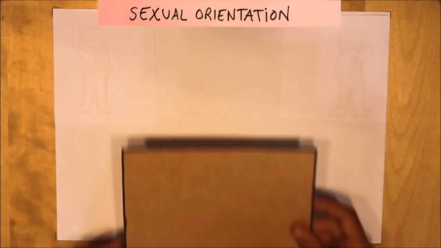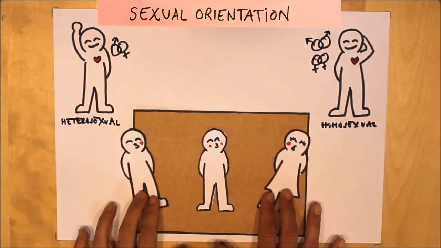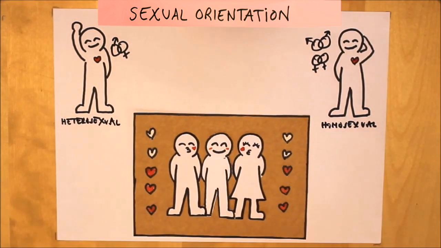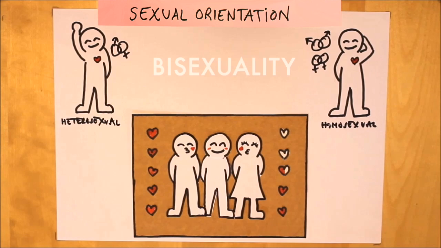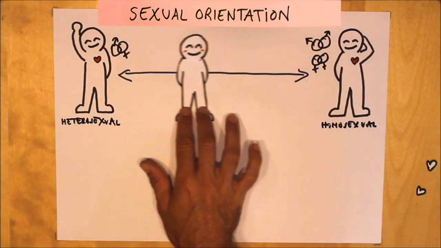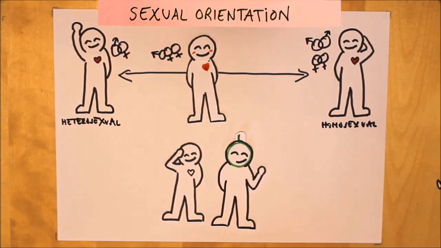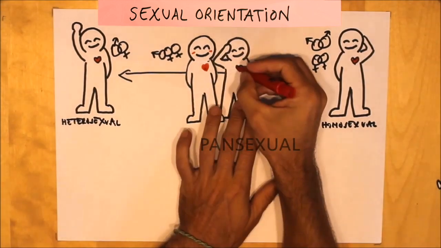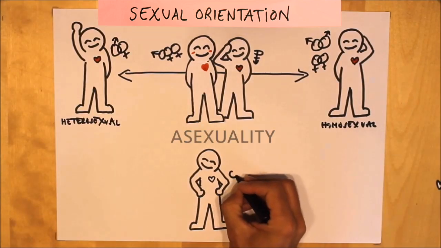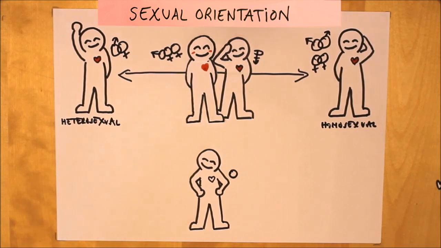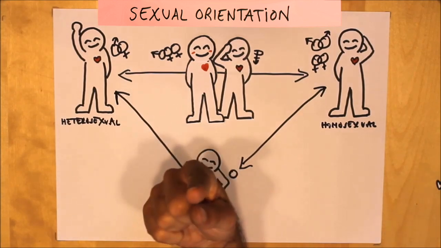I'm sure you've heard of the different dimensions of sexual orientation. You can feel attracted to men or to women, but you can also feel attracted to people of both sexes. This attraction can be stronger for one sex than the other, and it can also change throughout your lifetime. That's bisexuality in all of its dimensional glory. But let's delve deeper. You can be attracted to a person regardless of their sex and gender. That's pansexual. Or you could even be not attracted to any sex, asexuality. But that doesn't mean there's no love in their life. So it kind of creates a triangle of sexual orientation where all the options are possible. Where do you fit in?